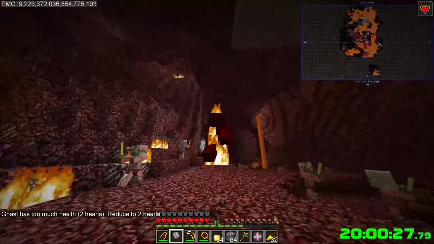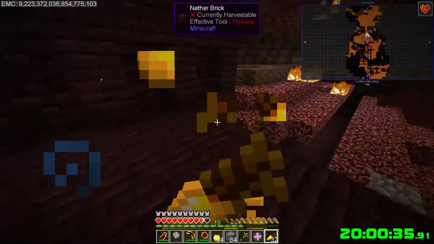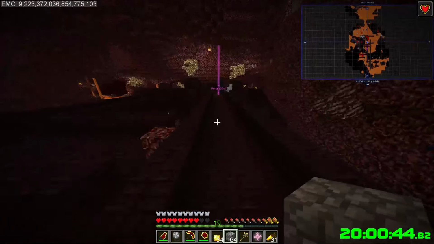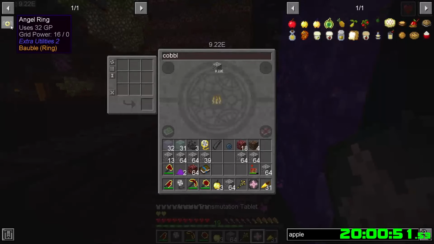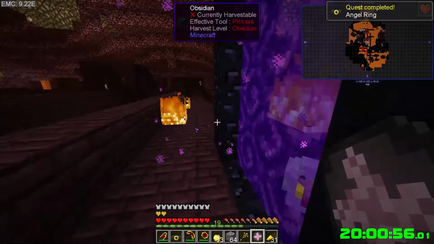I got him. Oh my goodness, that sucked so bad. I had to hit him like 8 times. I'm sure you can tell by all my scaffolding that it sucked. All right, let's see. Can we craft this thing now? Yes, we can. Angel grip. Awesome. Or angel ring. I don't know why I said grip.